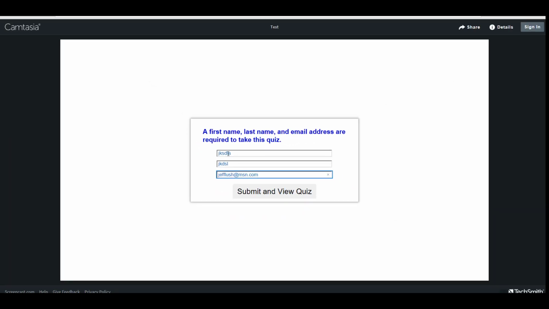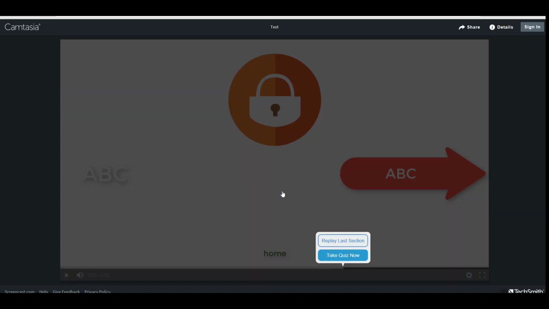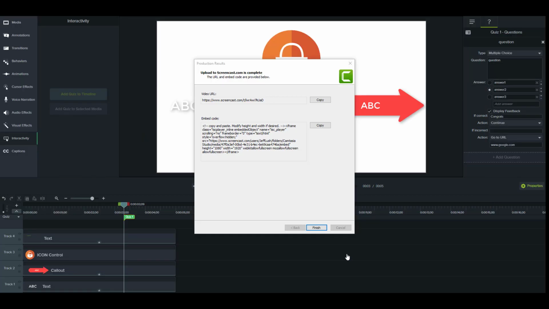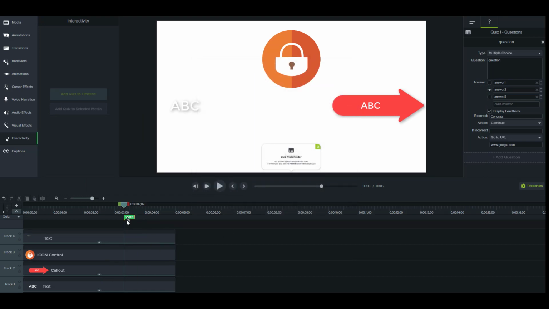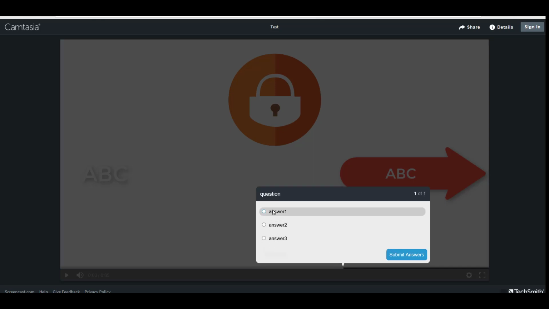All right. Now, what's a little confusing, and I haven't figured out how to modify this, is that this is asking for the quiz information up front, so it kind of throws users off sometimes. So you want to be aware of that. Now, I was speaking, but I don't know if you noticed there was a little white square that says, okay, I'm going to start up, I'm going to go all the way to here, and I'm going to stop here. Remember, within Camtasia, we stopped here, right? Not at the end, but we're actually stopping to take the quiz. So if we just say take the quiz now, I can answer whichever one it is.